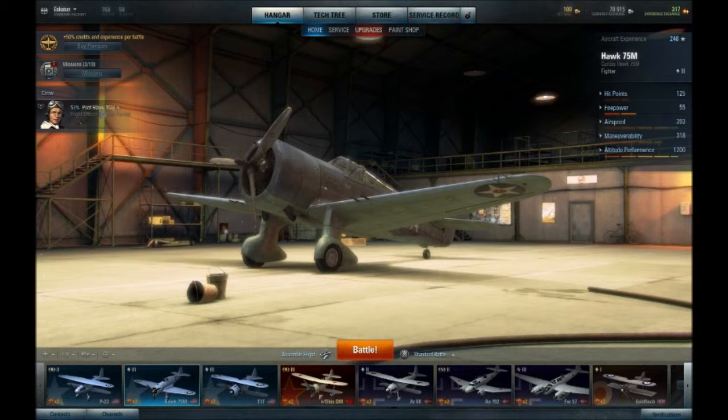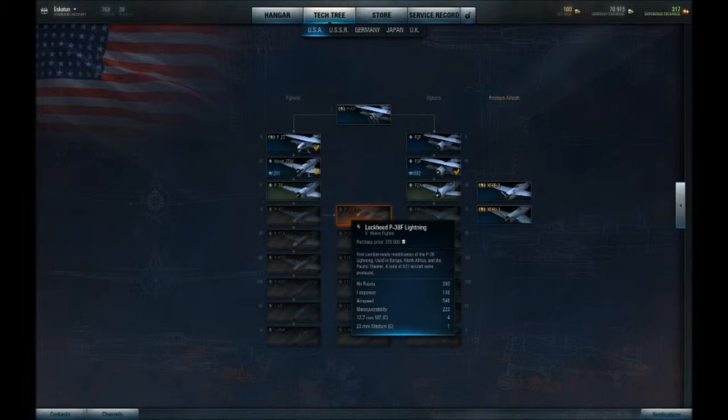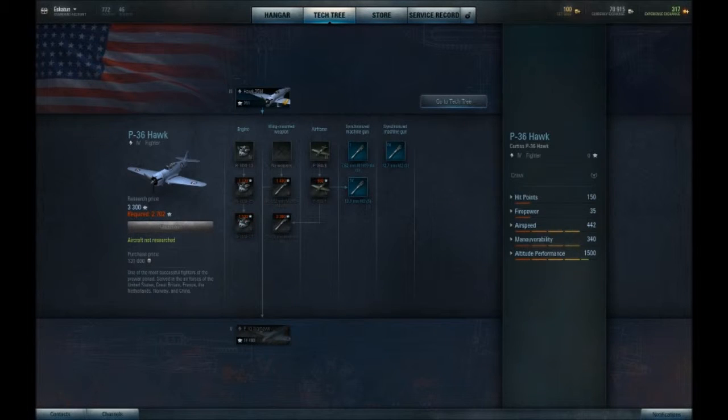So, going to the tech tree, and if you remember, we're trying to get down to the P-36 so we can get to the P-40 so we can get to the P-38F Lightning. So what do we need to get to this? Well, not only do we need about 2,700 more XP, but we also need $131,000, 31 credits, whatever, dollars, credits, silver, whatever you want to call it. So, see up here, I'm at 70,000, so that's a long way to go.